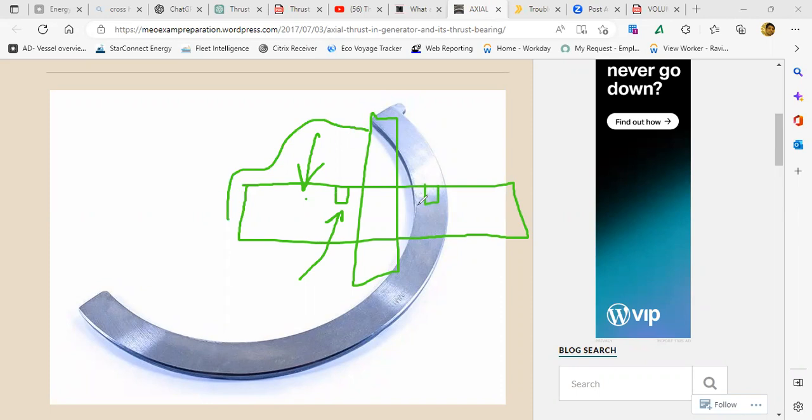Any doubt? Discharge is from the top tangent, sir. Discharge is here, no, volute. Discharge is from the side. Any doubts? No, sir.